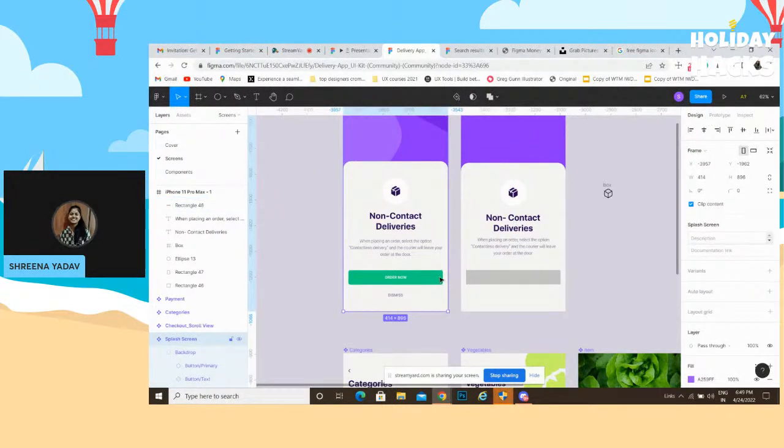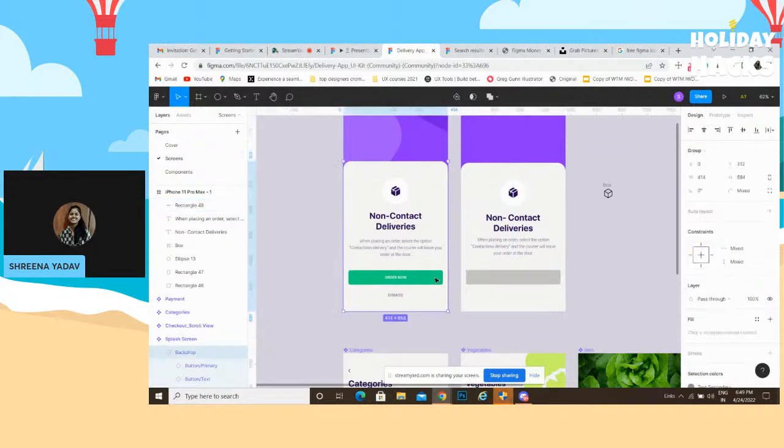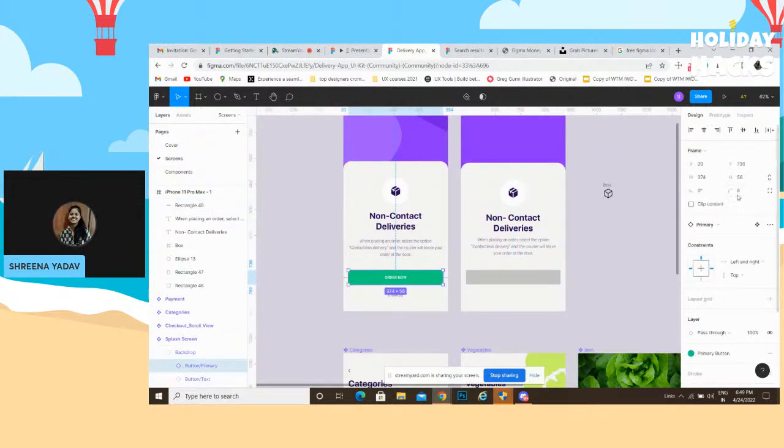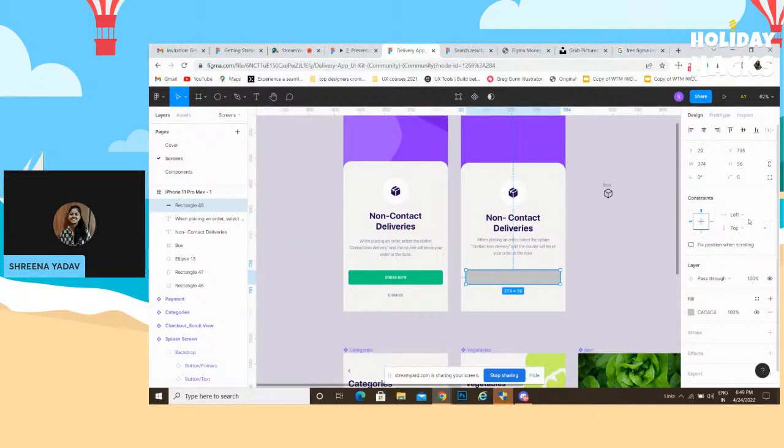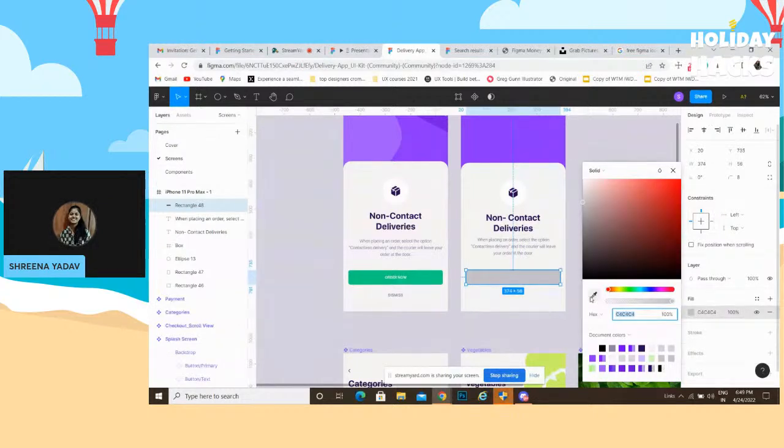And there is a roundness in this button. You can check here what the roundness is. Corner radius is 8. Just make it 8. And yes, you can just pick the same color.